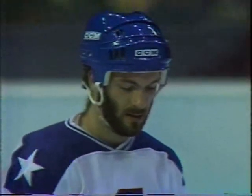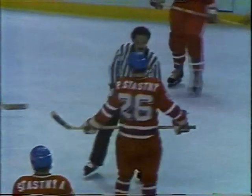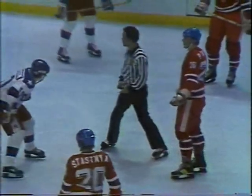Well, the Stastny brothers are out there, but that's Bubla taking the shot from the blue line, and it bounces off a stick into the crowd. Another face-off about 6 or 7 feet inside the blue line of the United States. So the three Stastnys are out there for the United States. It'll be Mark Johnson, who has just scored. Now they make some changes on defense for the U.S. Strobel on one wing, and on the other wing for the United States, it is McClanahan in the faceoff.